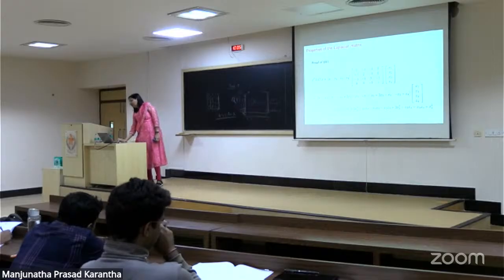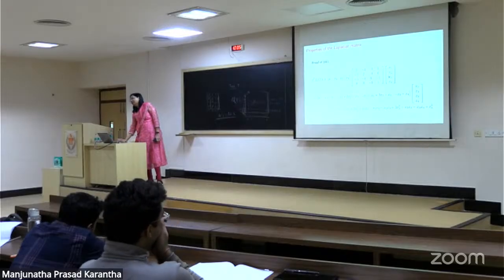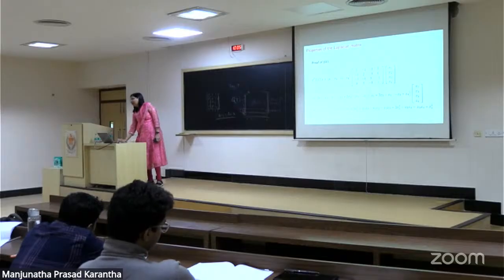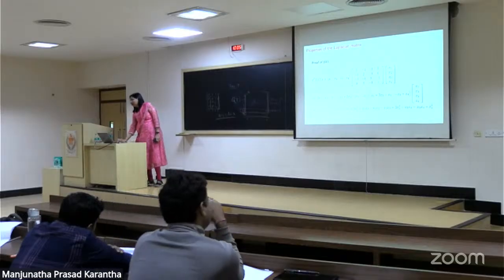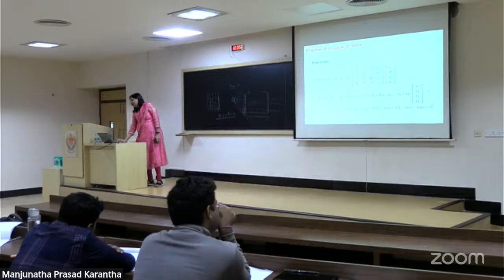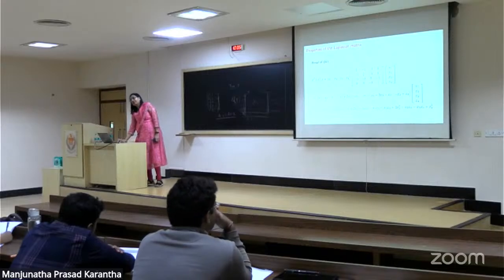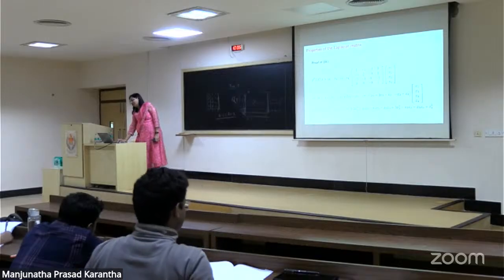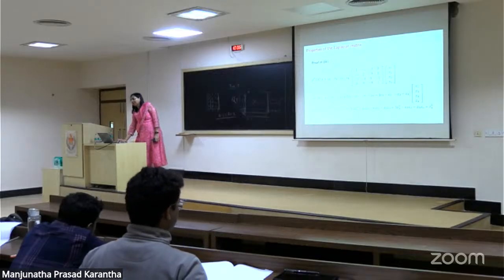So 2 will be multiplied with x1, and then minus 1 will be multiplied with x2, and remember that 2 is adjacent to 1. And similarly, minus 1 will be multiplied with x3, where 3 is adjacent to 1. So what we get is a term 2x1, where 2 is nothing but the degree, and minus 1 is getting multiplied with the coefficients of the vertices which are adjacent to 1. So that expression will come.